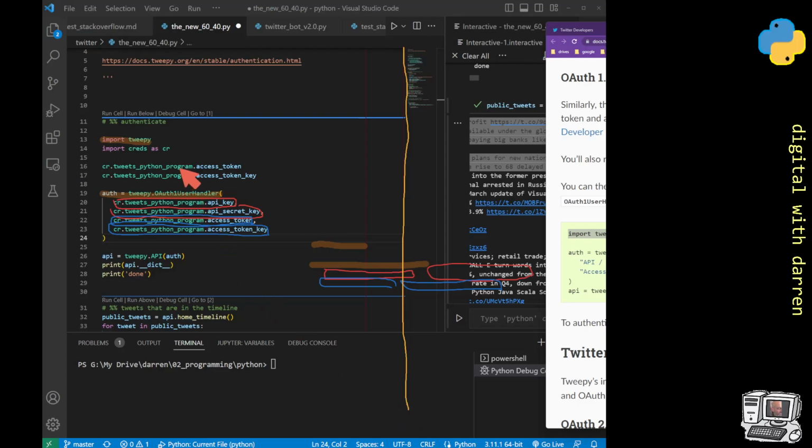Anyway, because I'm accessing my tokens from another file, and that's what this imports creds as CR is, I'll go into that. I'm actually going to make a whole video on this: being able to look up other files from a previous file, being able to reference, import effectively, another module. So you can create your files somewhere, and then you can import them. That's quite nice and handy. It's not really the right way to do it, but it makes it very convenient.